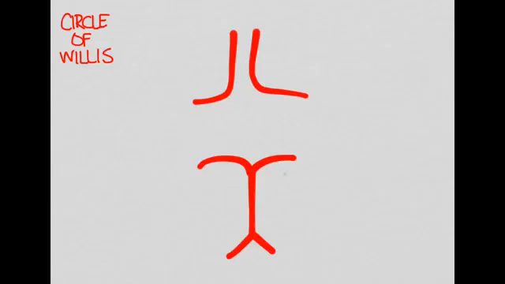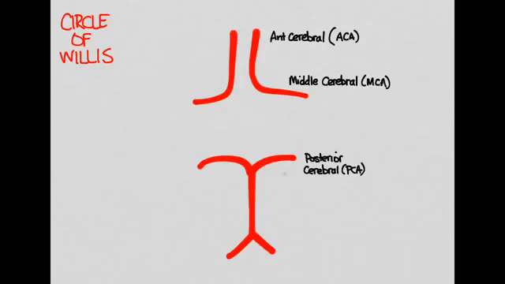And so what I've drawn here really are the big blood vessels that make up the circle of Willis. And let's start by labeling them. So these two up here, these are the anterior cerebral arteries. And then this one here, its corresponding one over here, these are middle cerebral. And these are also referred to as the ACA and the MCA. So of course then this one back here is going to be the posterior cerebral. So these arteries right here, this is called the anterior circulation, and these back here are the posterior circulation.